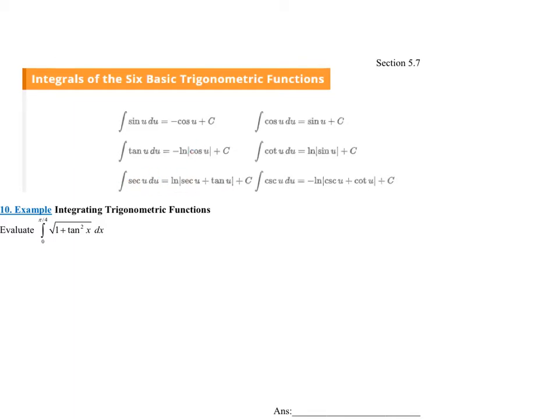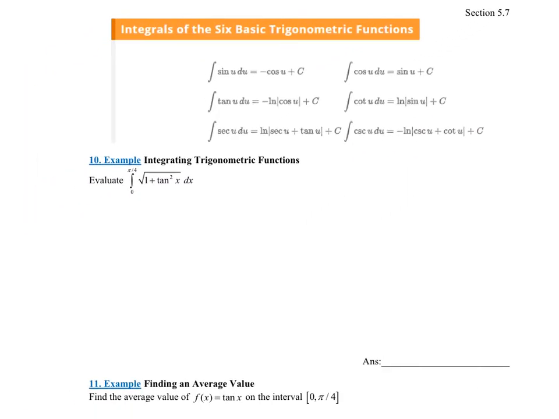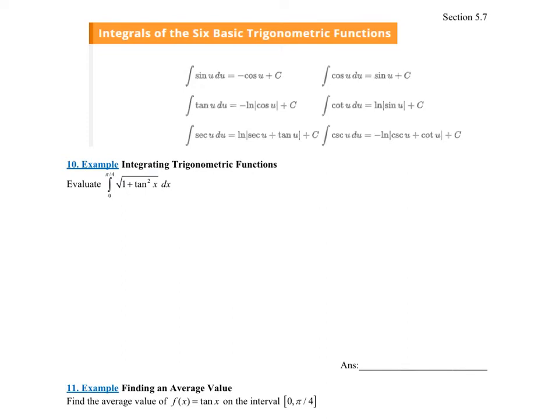Okay. So very, very similar proofs for cotangent of u and cosecant of u. Very similar techniques. With cotangent, you would let it be cosine over sine, and then you would let u be the denominator, which is sine. And for cosecant, instead of multiplying by secant plus tangent, you would multiply by cosecant plus cotangent on the top and bottom. So that's how you'd prove those two problems right there. Really cool problems for you to see.